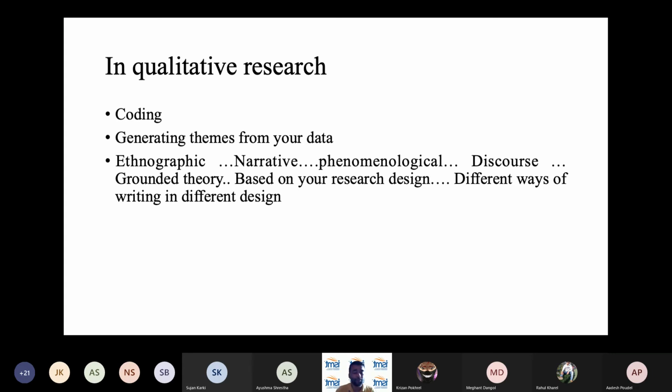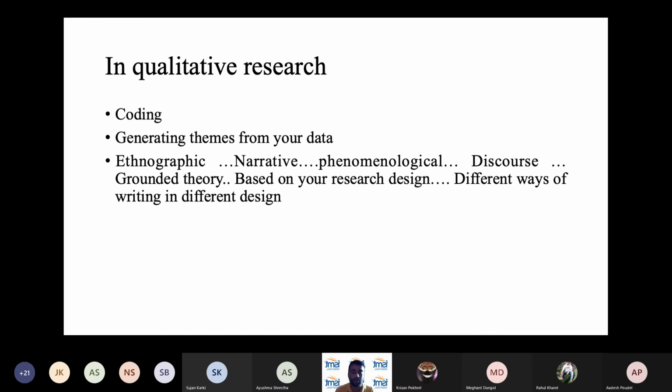What you need to do is generate themes out of those responses, what they are really trying to say from their perspective. You are going to generate the common theme. That is the main part of qualitative research, generating the theme. Coding means you group responses into certain categories based on your necessity, and the main part is to generate the theme.